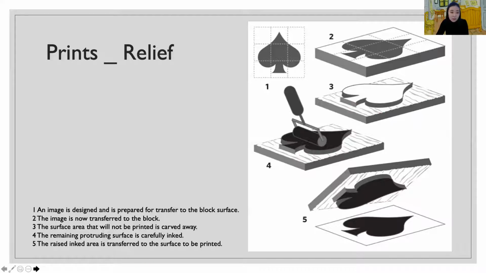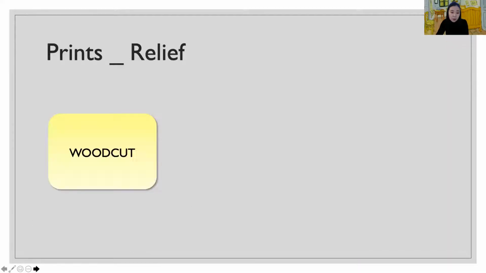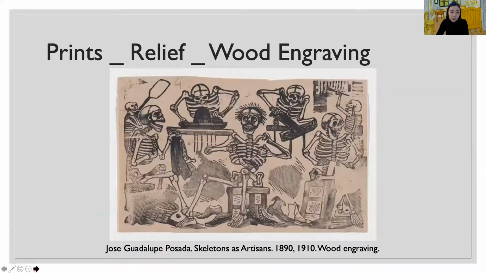So that is wood engraving. Here is an example of wood engraving. See, the artist gets rid of all the background part and some inside of the image area to make it white, to make it the light part, and just leaves the image outlines. So that is wood engraving.